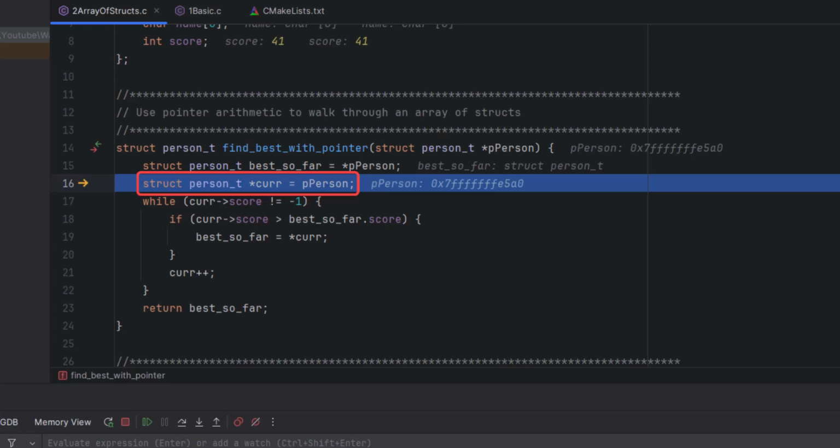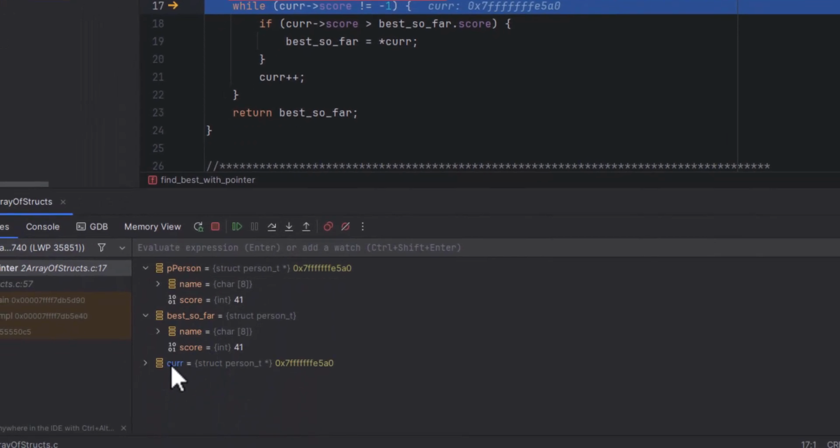So line 16 is going to create a variable whose name is cur, whose type is struct %t pointer, and it's going to copy p_person into it. So if I watch that, now cur is a pointer, and its address is the exact same address as p_person, so of course they have to be looking at the same things. There's Henry and school.